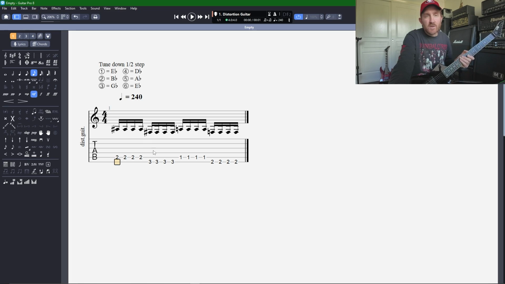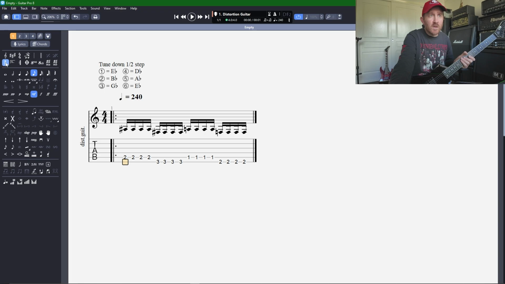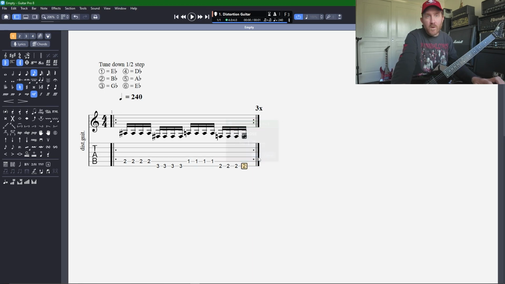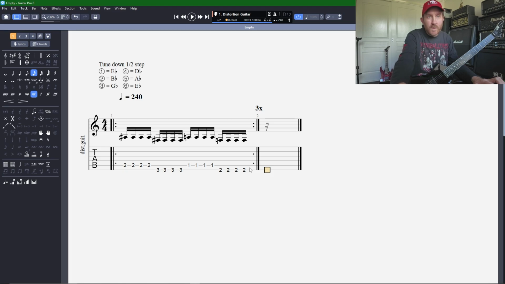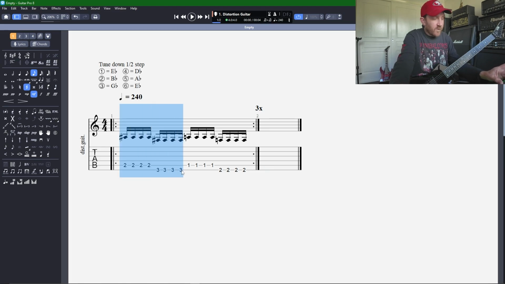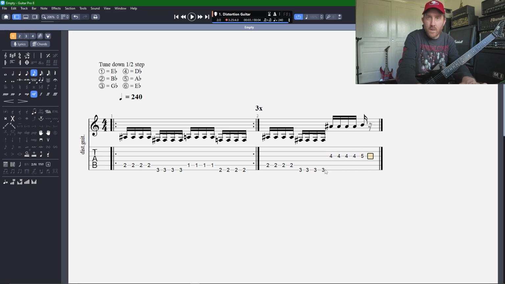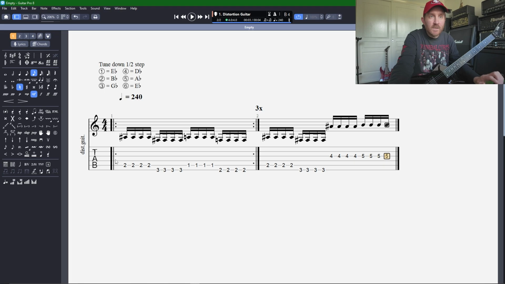So instead of having to do all of this one out, we'll go there, and then this is like the end of the bar to the repeat, and then we want one there, and it's like the 4th time is when it changes. So we're going to repeat that 3 times, then come over to this one, Control C to copy that, Control V, and then we do the string skip over to here, which is the 4/5. And that's the riff right there.